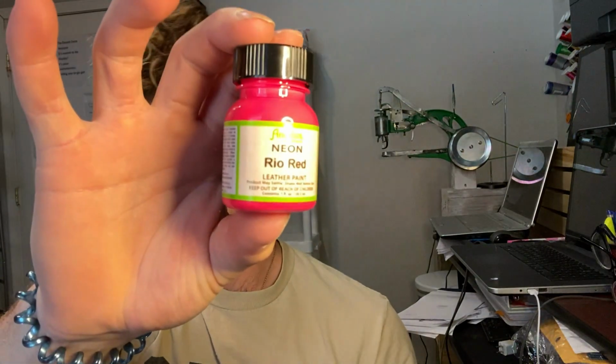Alright, so now that we got the shoes all prepped and ready to go, we got the soles taped and we got the tongues taped. The next thing I'm going to do is go ahead and mix up the paints. And the three paints that I'm going to be using for the gradient are the neon sunset yellow, and then we got the neon Rio red, and then we got the neon lava orange.